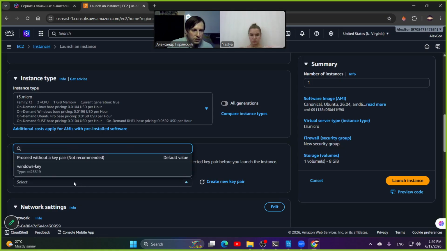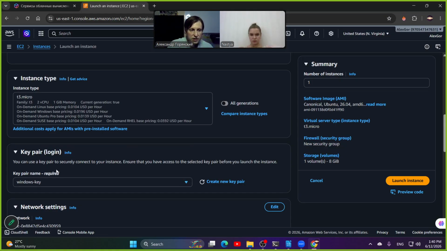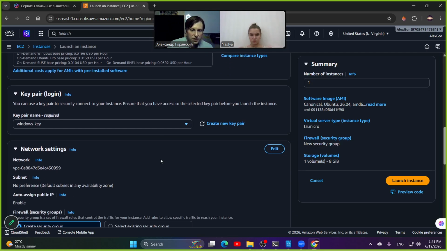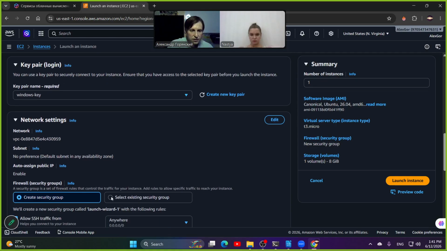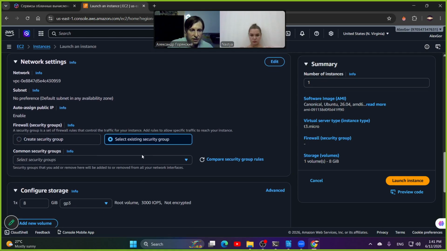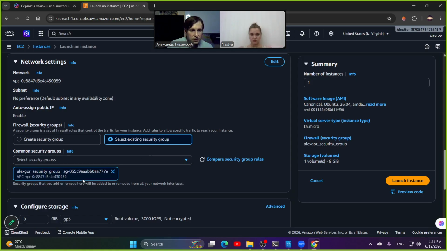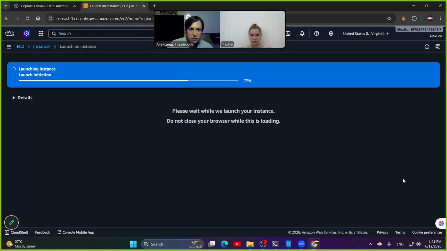Key pair select, yeah, Windows key, because I have already imported the public key. And now security group, I select existing, because I already have one. It's this one, yeah. And now let's launch this instance.